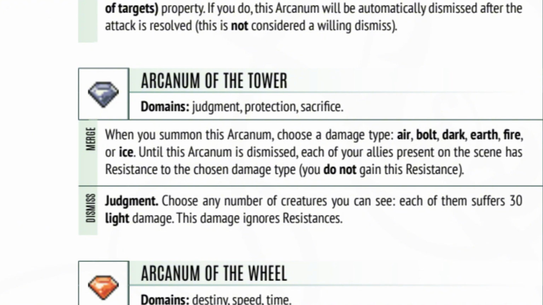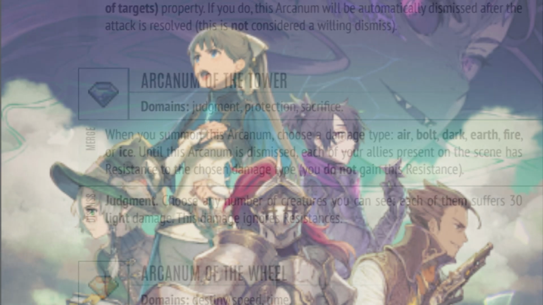Arcanum of the Tower, with domains of judgment, protection, and sacrifice. When summoned, choose air, bolt, dark, earth, fire, or ice. All allies, except you, gain resistance to that damage type. Its dismiss effect is Judgment. Choose any number of visible creatures, each takes 30 light damage, ignoring resistances.